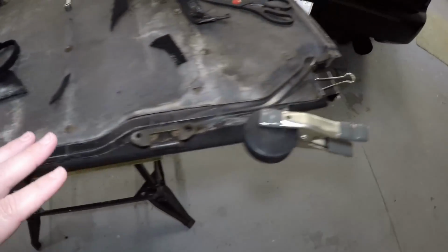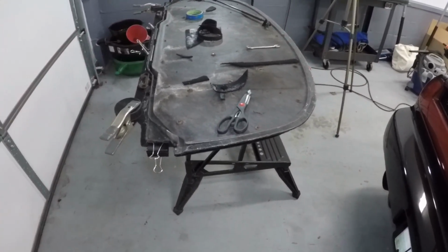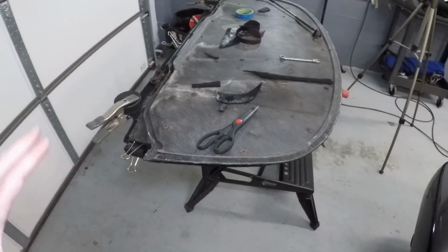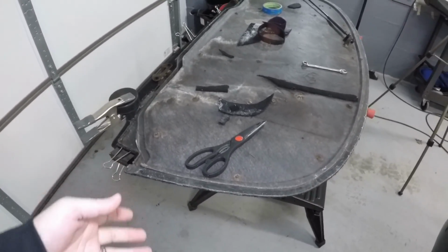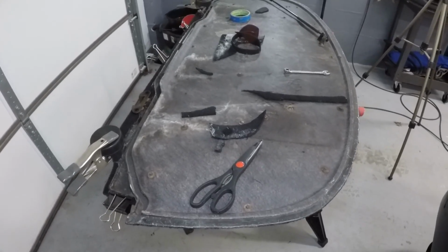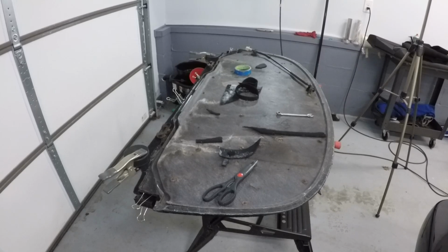So what I'm going to do is go ahead and put the gasket back on the bench. I know I took it off when it was still bolted to the car because that seemed easier at the time, but at the moment I feel like having two hands in a more comfortable working position is probably the way to go. And then I'll get all the junk off the top of it here and we should be able to put it back on the car.